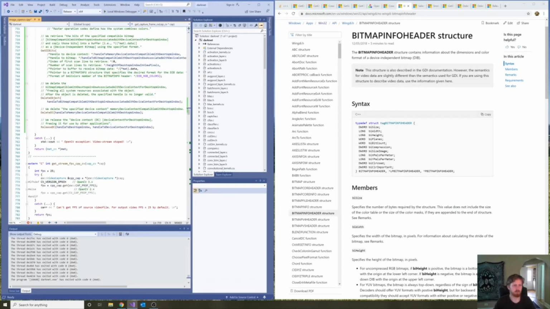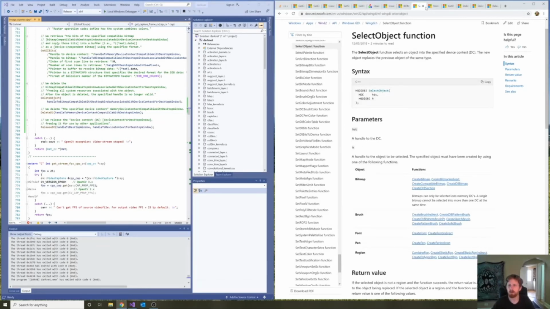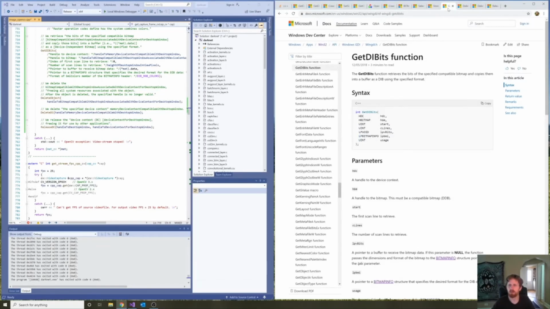Then we retrieve the bits of the specified compatible bitmap and copy those bits into the memory buffer pointed to by data of the CV mat object pointed to by mat.